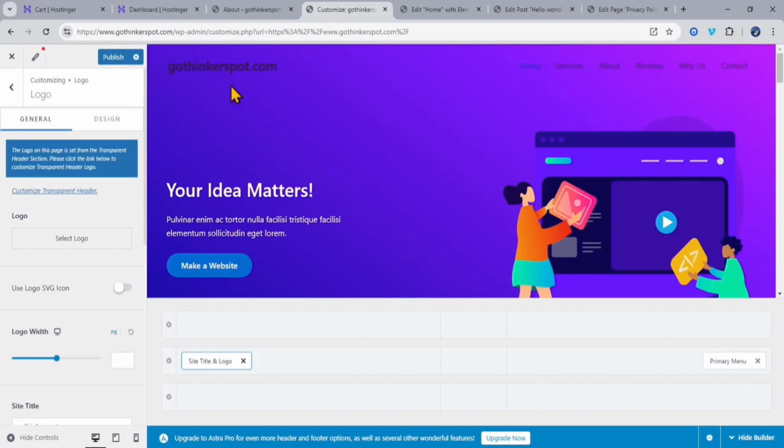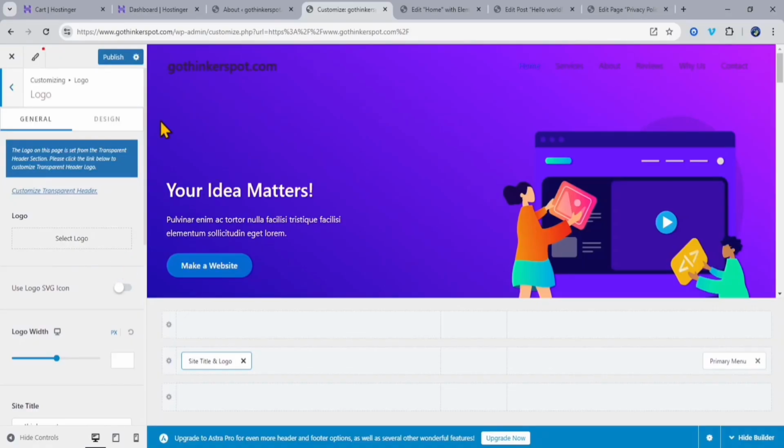You can see when I move in the header area, there is a pen icon coming. This means that by clicking on any pen icon, you can change something exactly over there. You don't have to go through the left menu all the time.